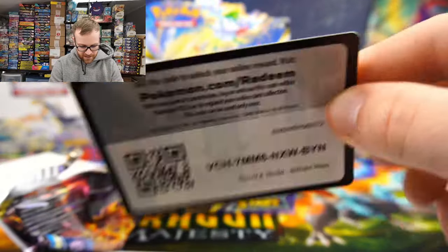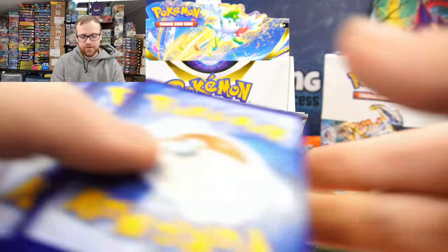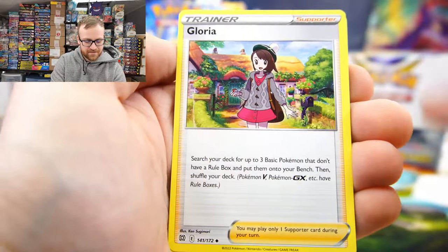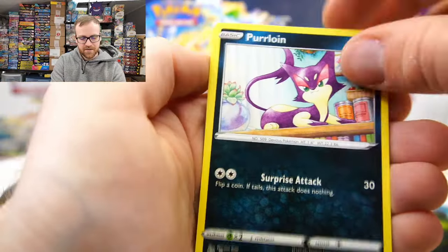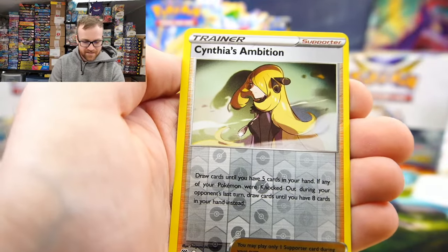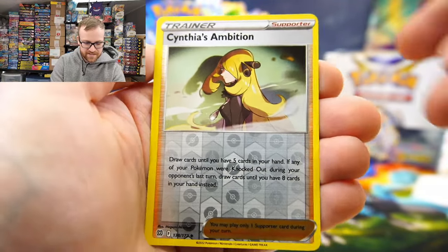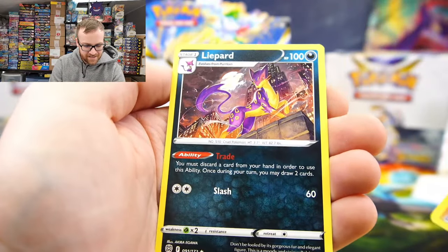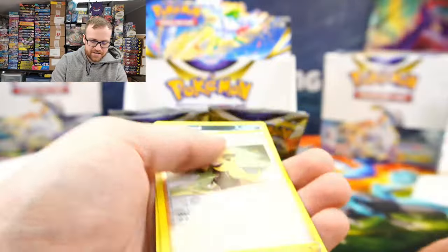Code card there for you guys. Oh, no. White code card. Maybe we can get a character rare. That would be awesome. Free pack magic right here, guys. Free pack magic for Narciso. We got the Purloin. We got Milcery. Got the Impidimp. Cynthia's Ambition. That's actually a really, really good card. It's basically made its way into like 75% of competitive decks. And the Lipard. Very, very nice card there for Nar.